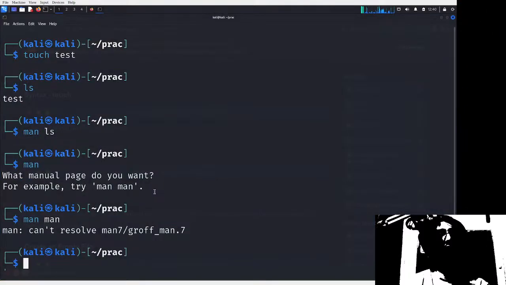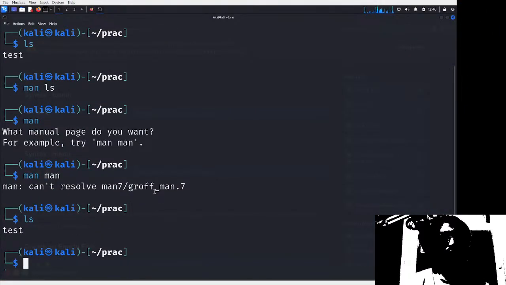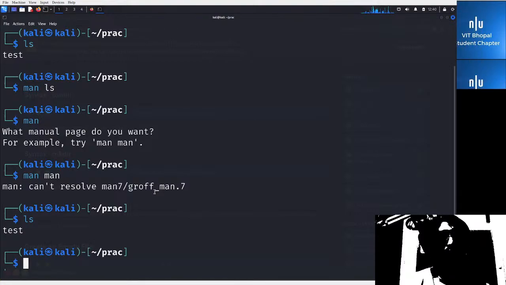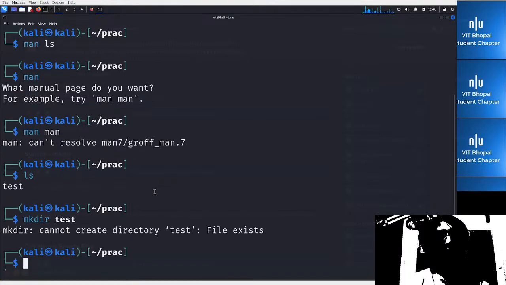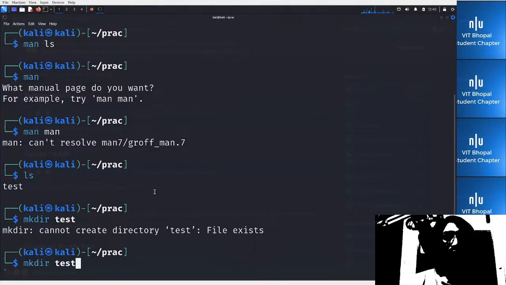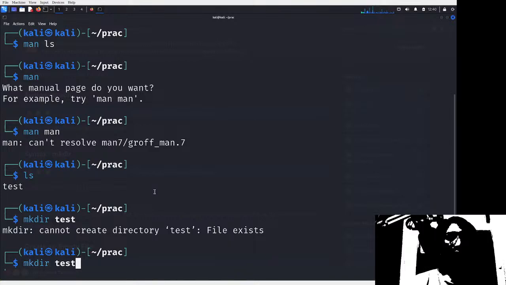Okay. Now we saw how to make a file. Now we will make a directory. For making a directory, the command is mkdir. Mk means make and dir means directory. Mkdir, and the directory also we will name test. We can't give this directory name because there is already a file and it would clash with it.